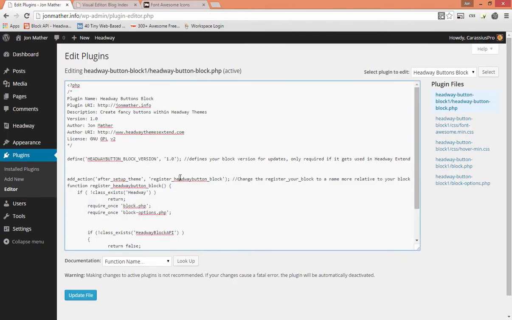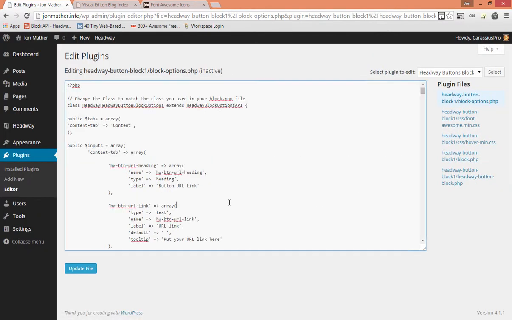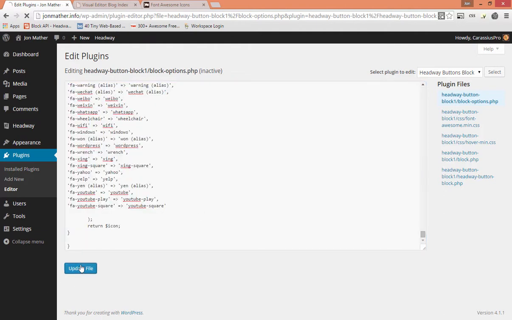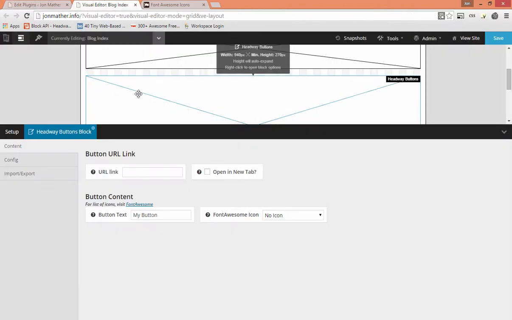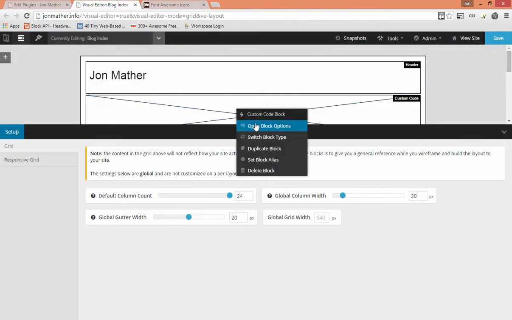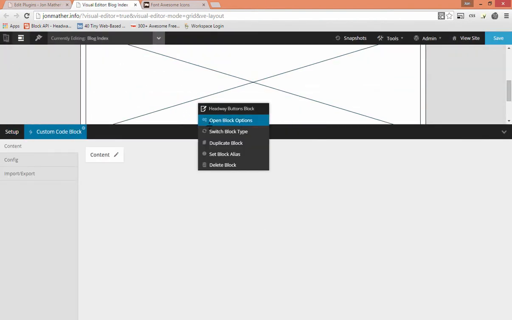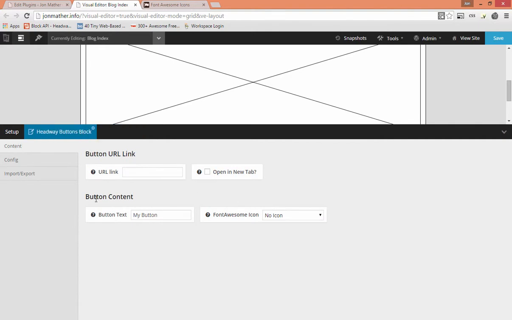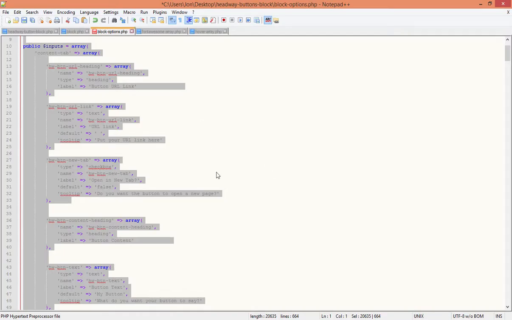If I just go and add that in, choose the right file, block options, and paste that in, click update, and I'll just refresh this for you. Open that block, not the custom code block, open the block, and you can see that's now gone. So that's how we left off when we finished our video for the second in the series.